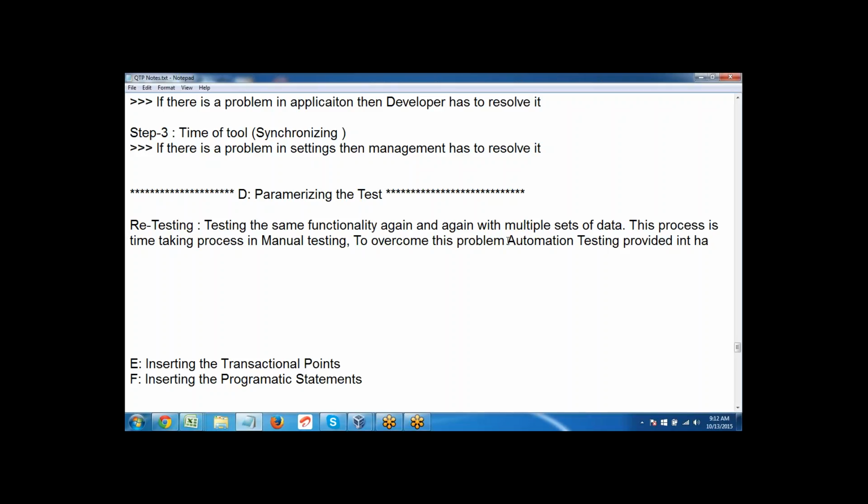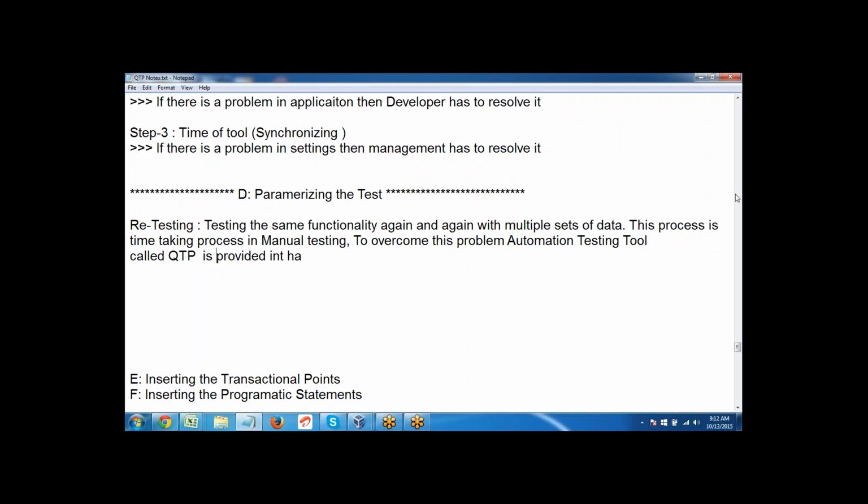To overcome this problem, an automation testing tool called QTP is provided. For this, we are using parameterizing.